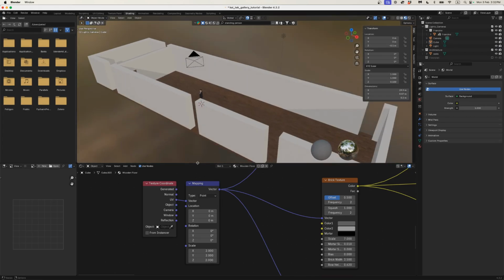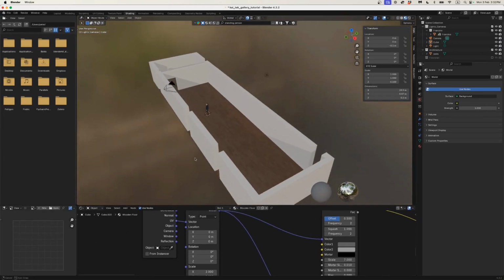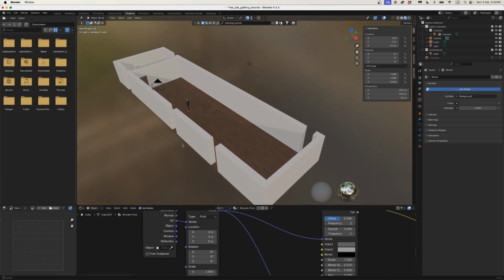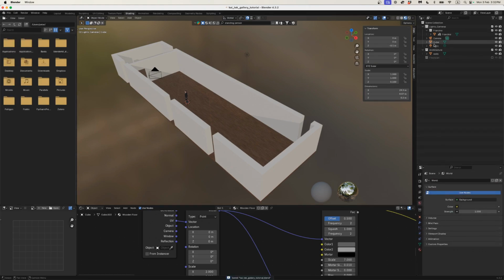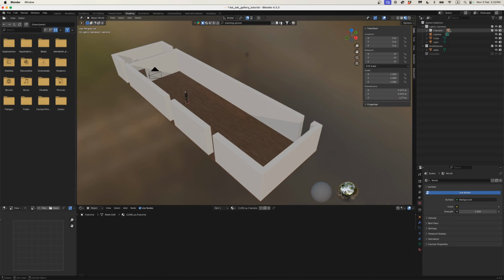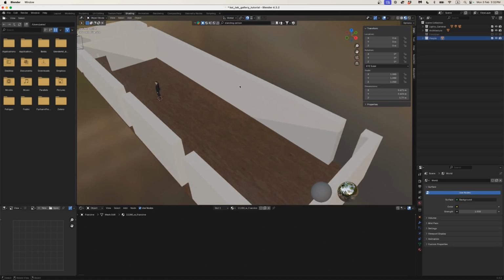So what I'm going to do, I'll finish this video here, and then in the next video, we're going to start adding details and so on. So just make sure that you've saved your file. And I might even just, okay, so this human figure Francine has popped in her own collection called Francine. I'm just going to rename that to people, just in case we end up bringing in more people. I'll drag that out here so they're all on the same hierarchy level. And now that's looking nice and organized.